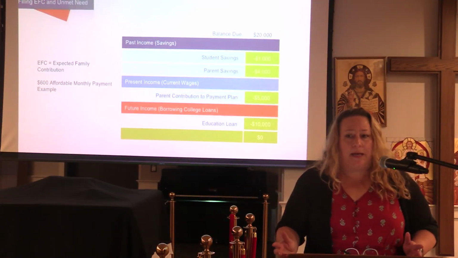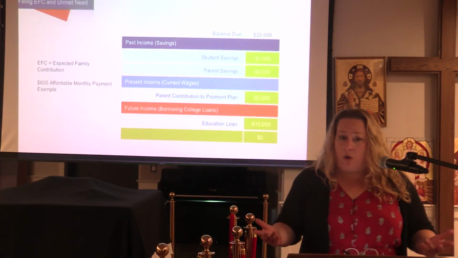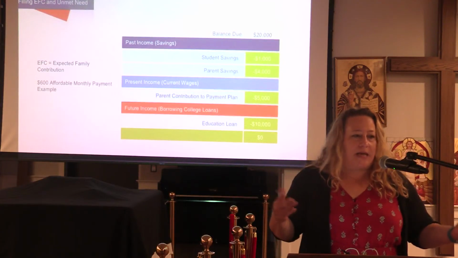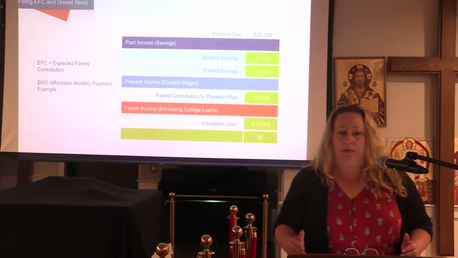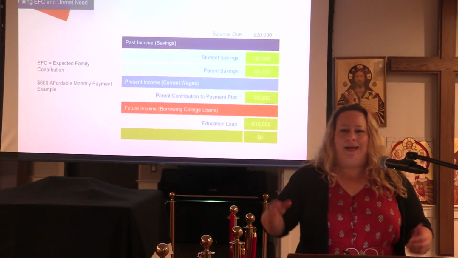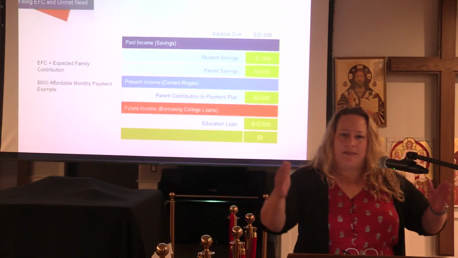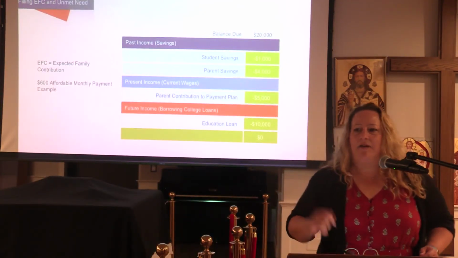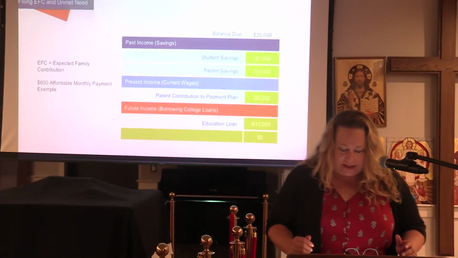So a payment plan is a way that you can spread out part of what you owe or the whole balance over a period of 10 to 12 months, interest-free. It's basically a budget plan through the college. You pay a small fee of $50 to $100. It allows you to stretch it out on a monthly payment and budget out instead of having to write a check each semester or take it out on a loan, for example.